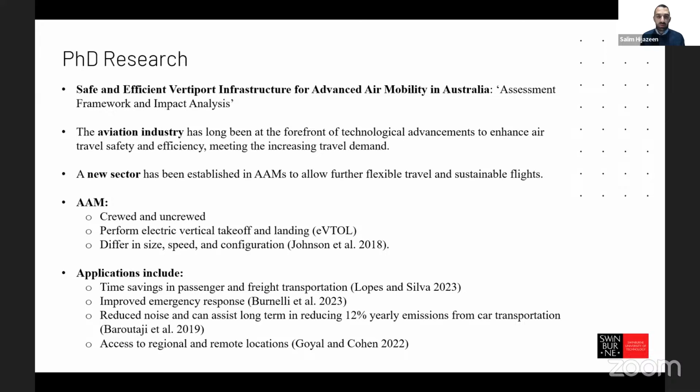And some of the applications include transferring passengers and freight, which is similar to what happens now in aviation, but also there are benefits such as, say, medical evac missions. If a person in a remote area of, say, Australia requires medical evacuation, then perhaps an AAM can land in a place where a helicopter cannot until road transport gets there or something like that. So there are many applications, and obviously, they're much quieter than normal aircraft. So in the medical field, they may be very beneficial.